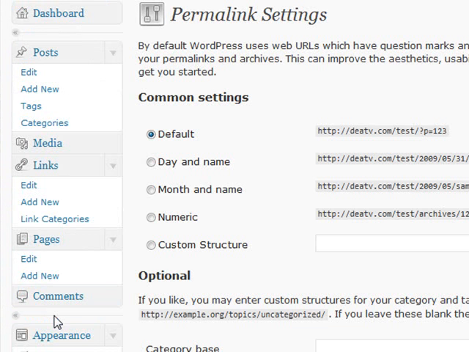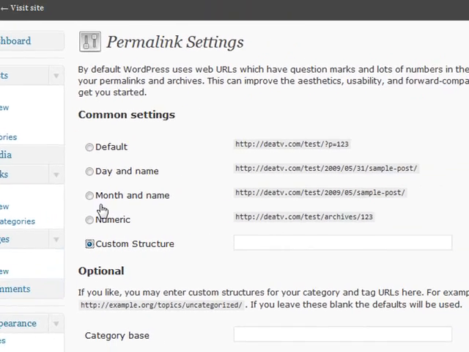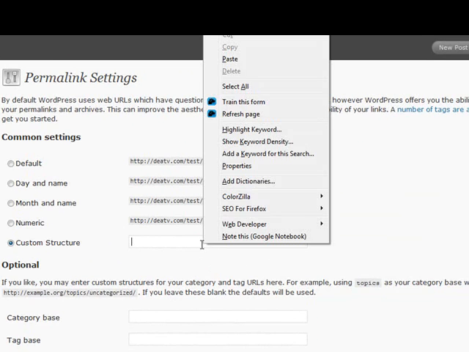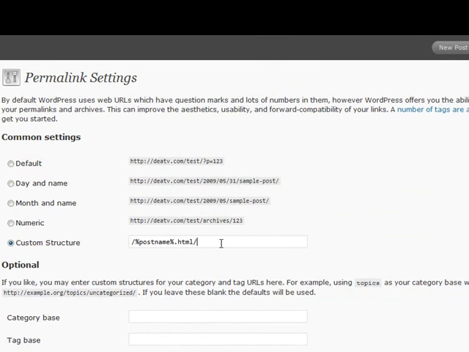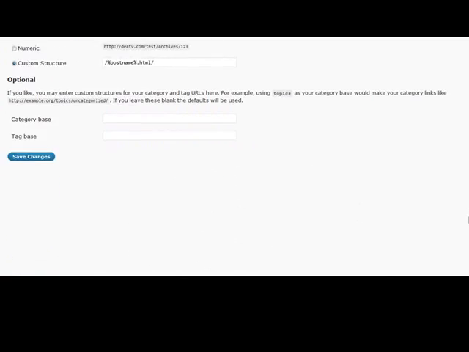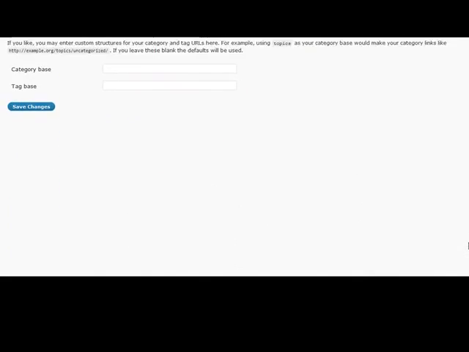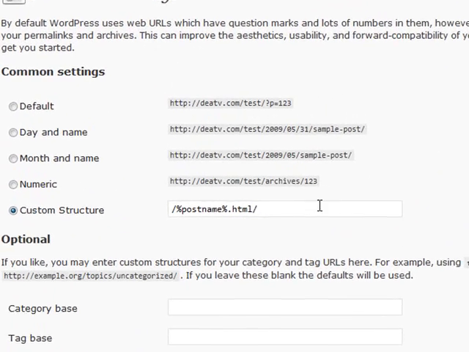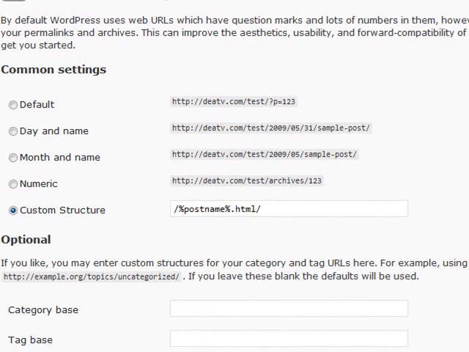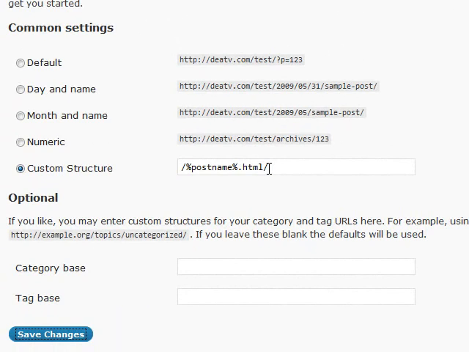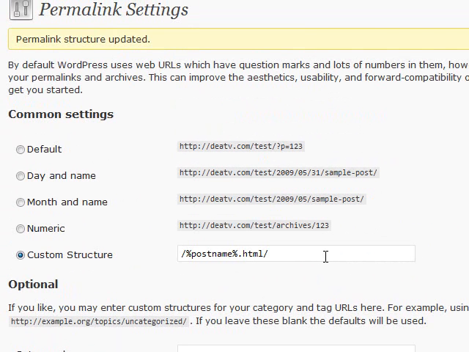Now you also need to remember, I'm going to choose a custom structure for my permalinks. I'm just going to go with post name and the HTML extension on it, for the simple reason that I don't think that I'm going to have many categories in this site. If I was, then I would choose the category, post name, permalink extension. So I'm just going to click Save Changes, and you see that I've got that HTML in there, and that'll correspond with the static site that I've already created.